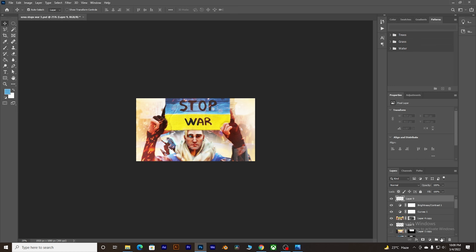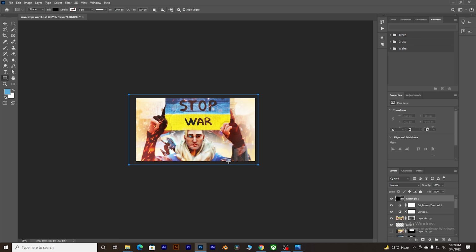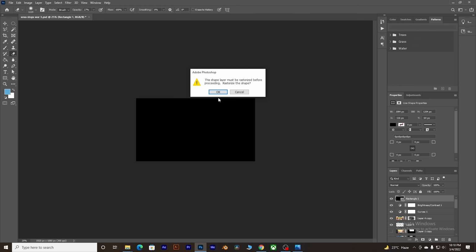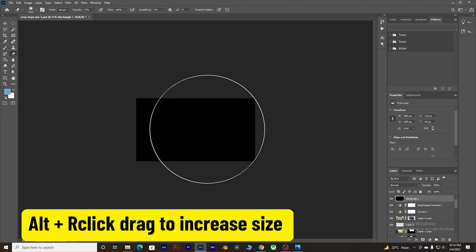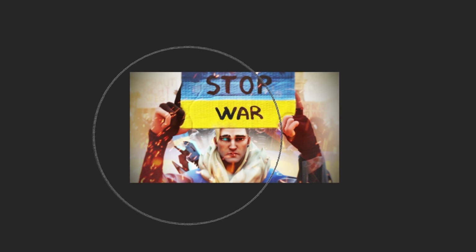Maybe you can play around with one more effect. You just select the box, select the color black, and add a black box on top of your whole masterpiece, and just select the eraser and increase the size of the eraser very, very big, and make the opacity around like this, and just give it a couple of strokes like this, tick tick tick, and yeah, it creates a little bit of a shutter, some kind of effect, I don't know.